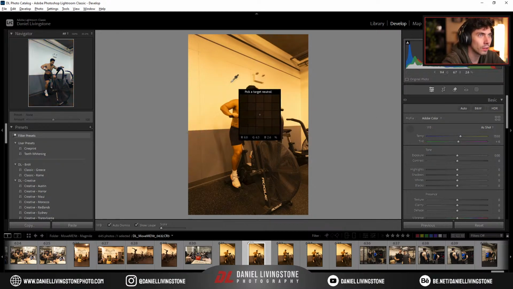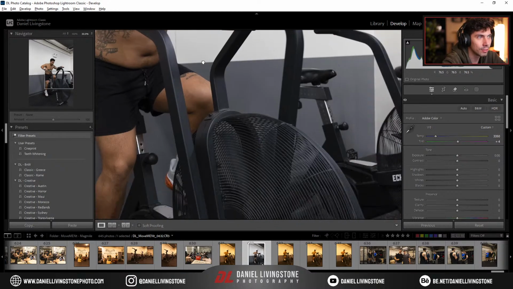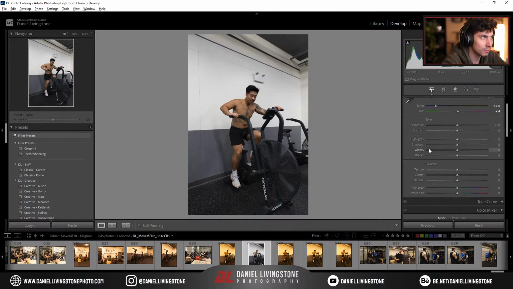So the fastest way we can do that is using our white balance selector tool, the eyedropper tool, clicking on that and then hovering over where we want it to pick a target neutral. So we click on that and it does make the scene color accurate. It white balances the scene for us. But you'll see now the photo's kind of lifeless and dull, and in our actual scene we did have a little bit of warmth in the lighting. It wasn't like a perfectly white fluorescent lighting. So if we wanted true white balance, we would leave it here, we would be satisfied.